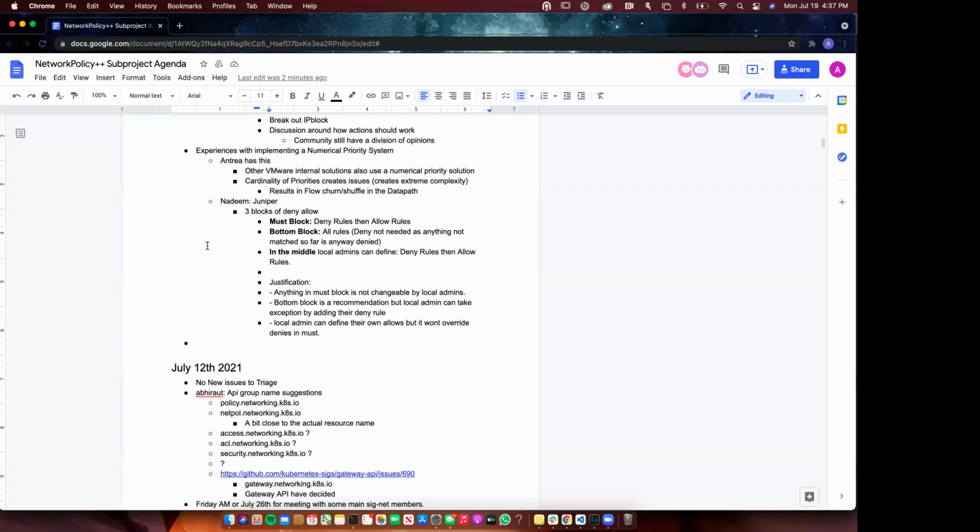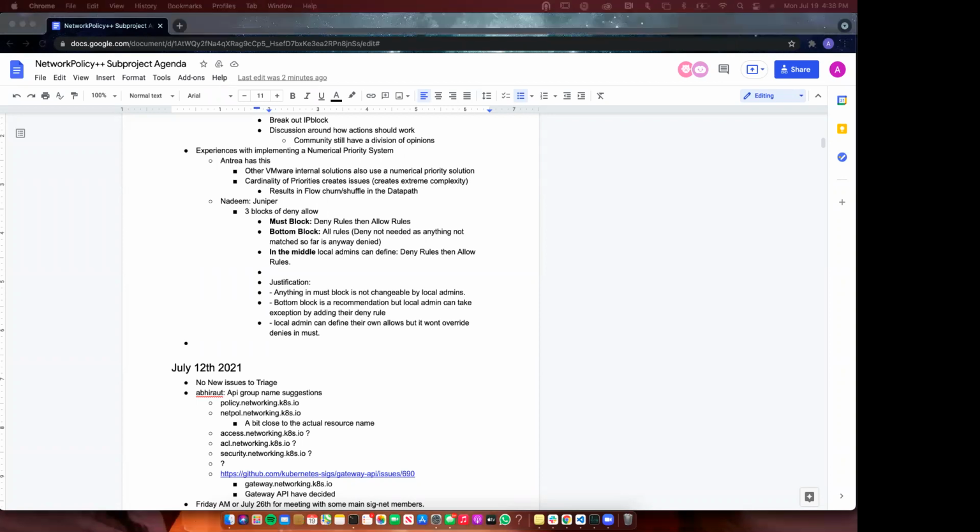No, we were actually denying first. I mean, we were having all the denies first and then allow rules. Okay, so how do you propose to do certain exceptions to deny? For example, you might say deny every traffic from kube-system namespace or to kube-system namespace. This is a very hypothetical scenario, but deny every traffic from kube-system namespace, but allow the CoreDNS pods to be able to talk from kube-system namespace. How would you write that rule with your deny allow?